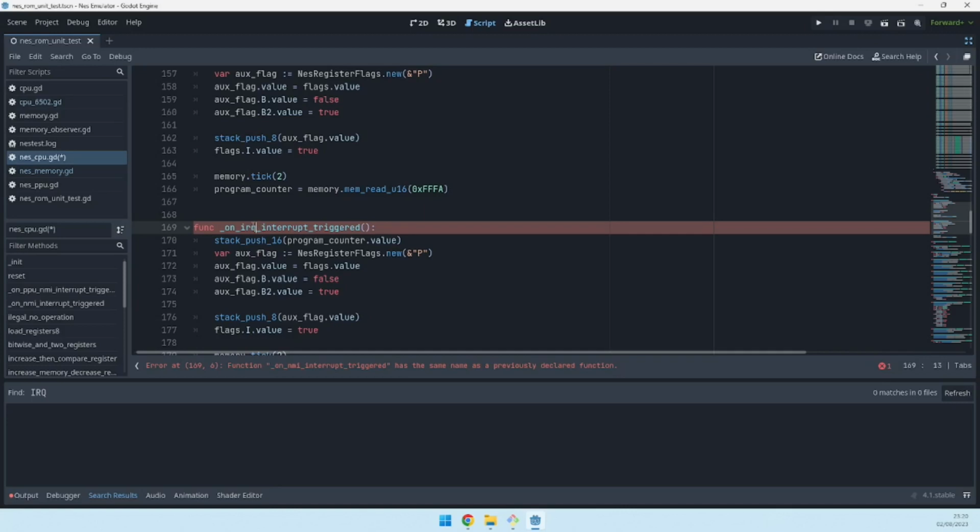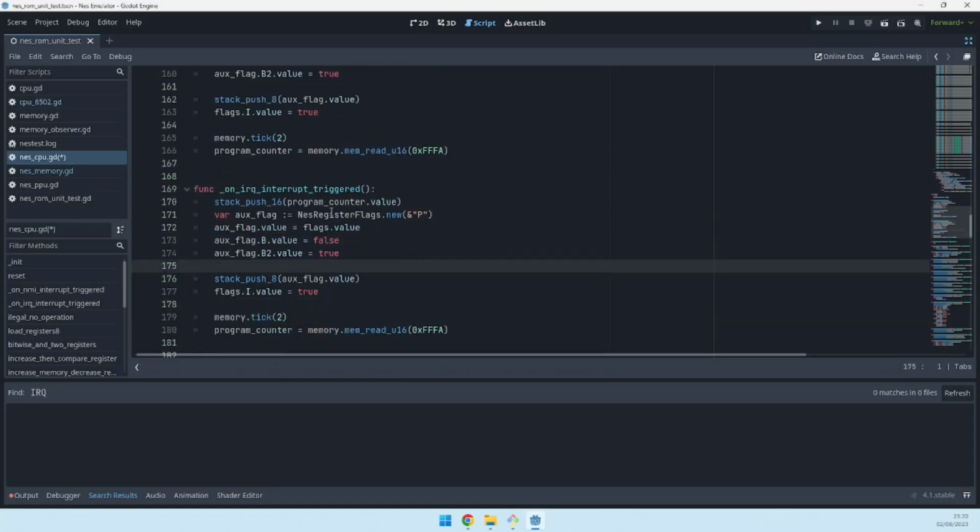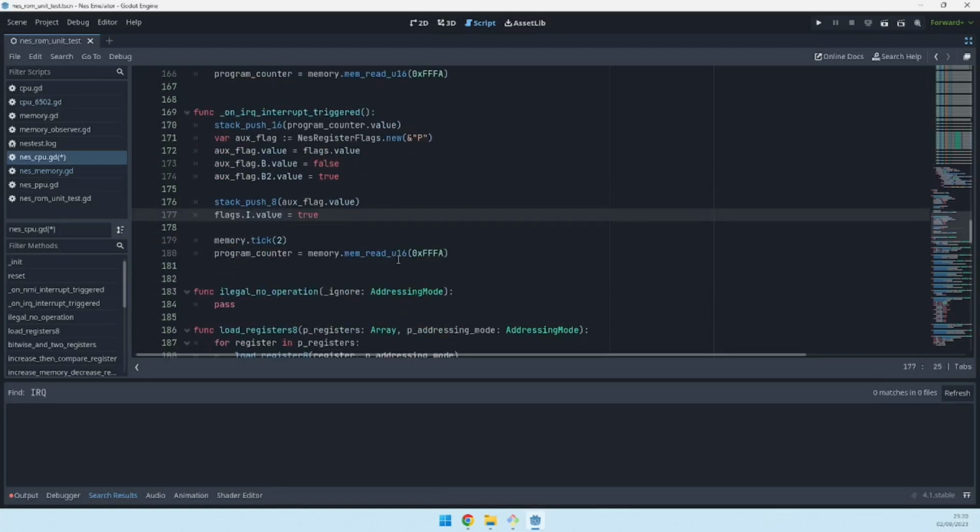Okay. And now this one is going to push the program counter and flags.